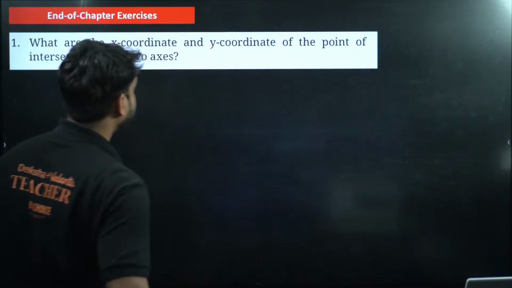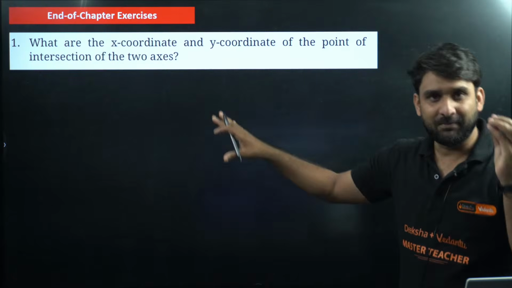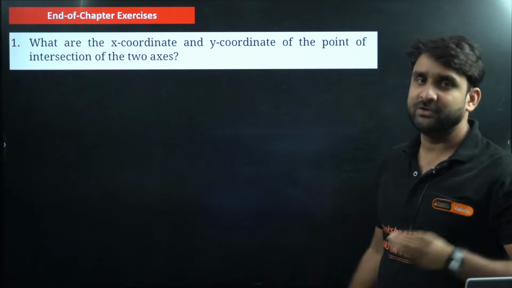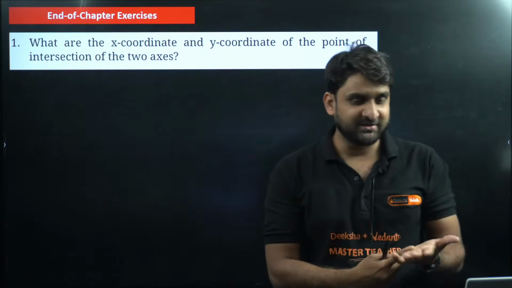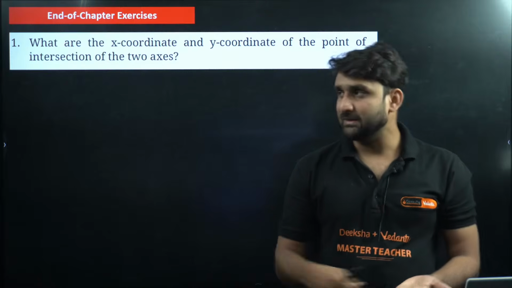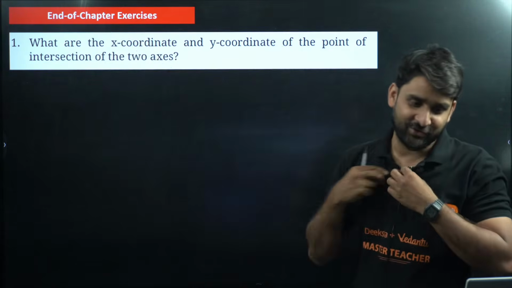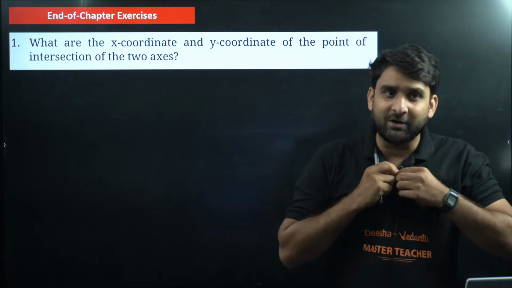Moving to next. Okay. So this exercise is the last exercise of your chapter, Orienting Yourself: The Use of Coordinates. There are 3 exercises: Exercise set 1.1, Exercise 1.2, and this exercise is the end exercise, and the name is also mentioned there, the end of exercise. I hope you have understood my words.